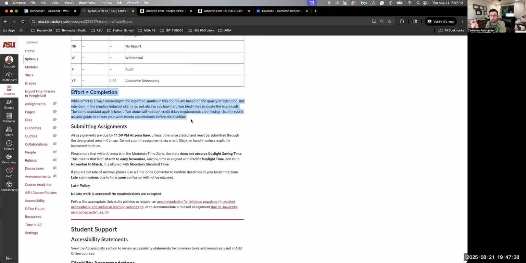But projects, those actually get graded using your traditional grading scale. So just keep that in mind. It mirrors industry practice. I know it's a little bit of a different grading style, but I expect everyone to put effort in, and getting something done is a totally different thing than putting effort into it. So I want you guys to be clear about that.